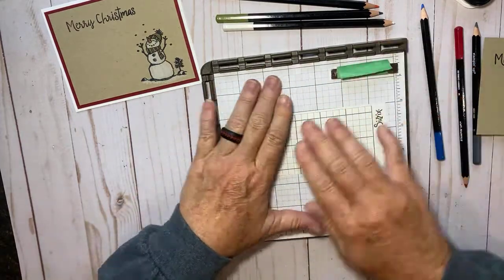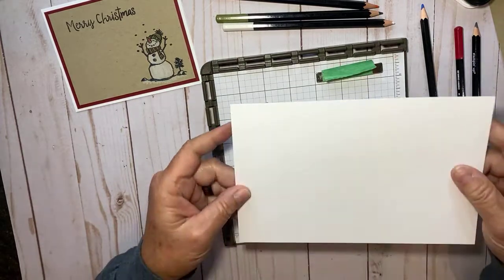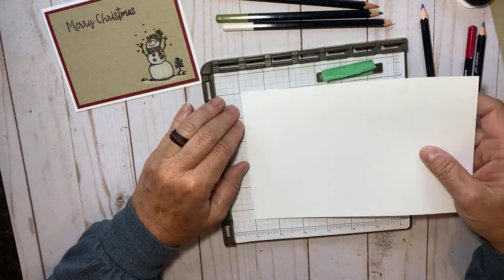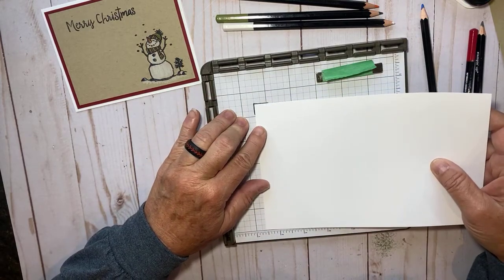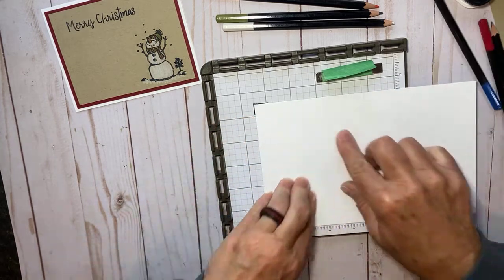That grid paper really holds your paper in place. So for the inside of my card, I like to have the fold or the bump of the score line on the inside of my card. I'm going to even lay it in that same pin mark that I have there, so if I did a bunch of them, I would know exactly where to put it.